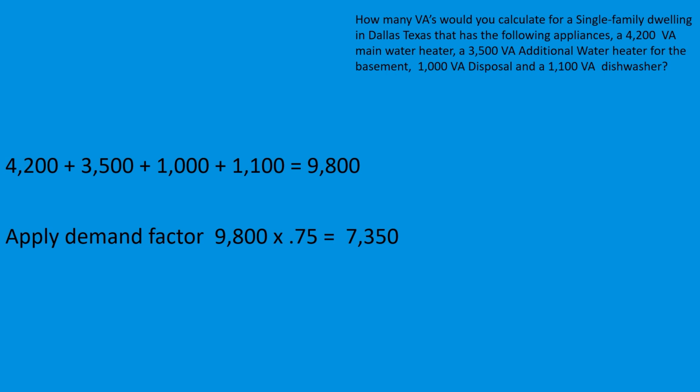Okay, so you take your original total of 9,800, you're going to multiply that by 0.75, and that's going to give you a new reduced load of 7,350 VAs. So when you're sizing your wire, your overcurrent protection, and your overall service, they're saying that, hey, they're probably not going to turn on all these appliances at the same time. So we're going to allow a reduced load on that system, assuming that they're not going to turn all 4 of these appliances on at the same time. And we're going to let them do a smaller VA calculation for their overall service, feeder, or just general load calculation. And we're going to select C.